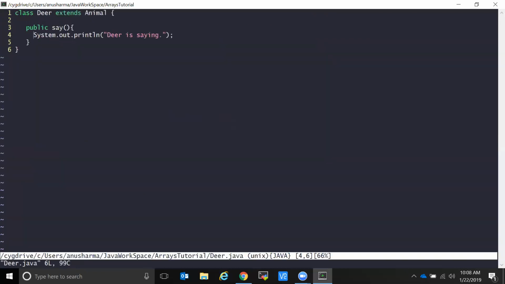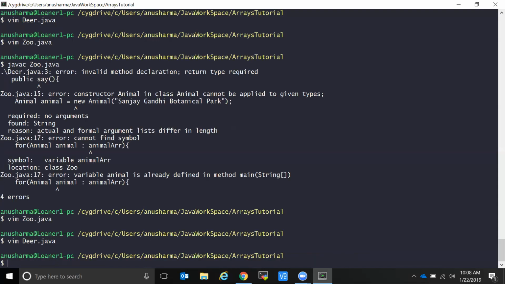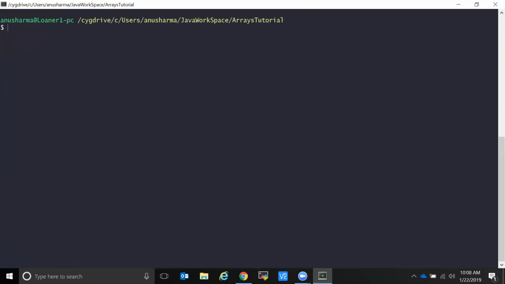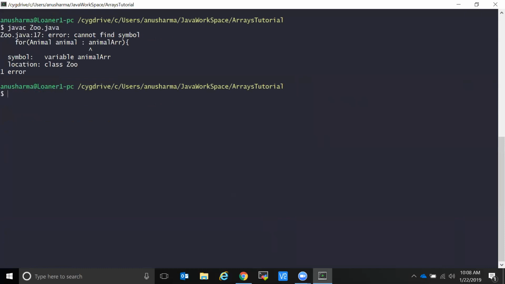Zoo.java. No, here we need to write public word. Okay, now we clear the screen. Okay, cannot find symbol animal ARR.